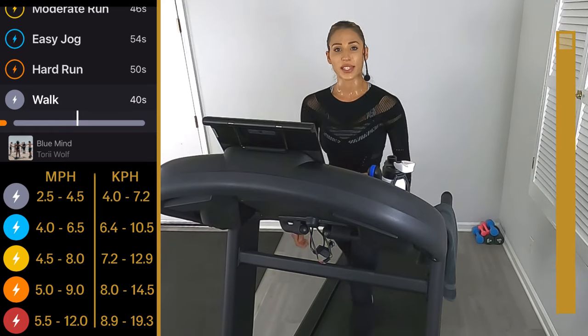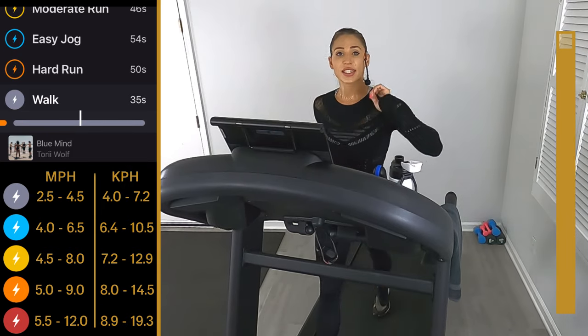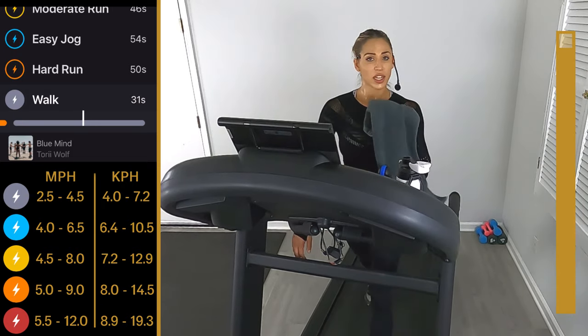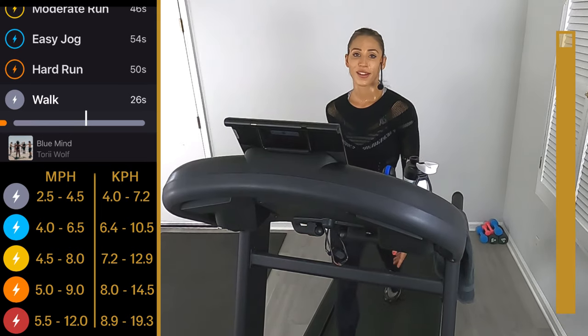Give yourself a little running test, right? Every 30 seconds, add on 2 or 3, come back, walk, try it again. What feels good? What feels challenging? What's harder to breathe in? All that stuff is gonna help you, right?